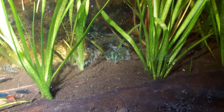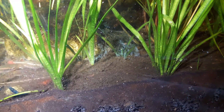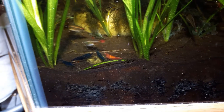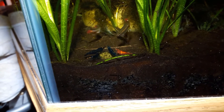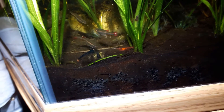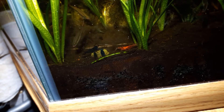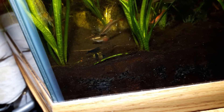Now you might see a little bit of — almost looks like mold there. When the Crypt over here was melting it dropped a few leaves there and I think they just broke down and maybe fed a little bit of mold. But everything's getting along really, really well. We've got a third blue in there — see, that is a blue dream. So that's another Neocaridina davidii. Just color variations between that red and that blue shrimp.